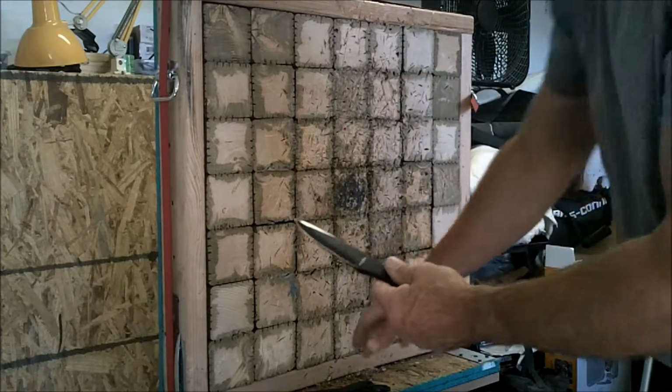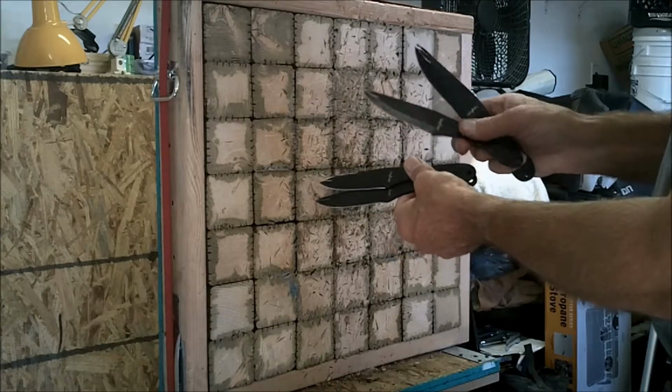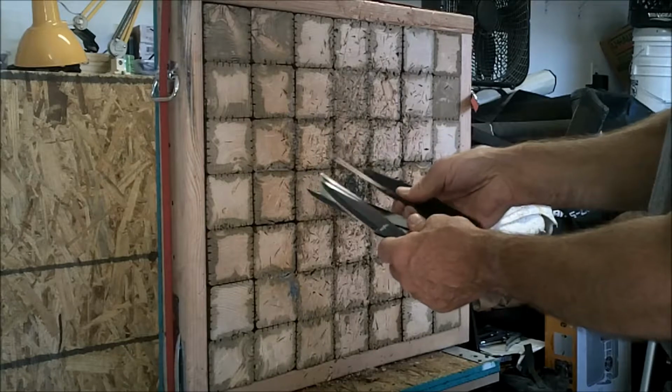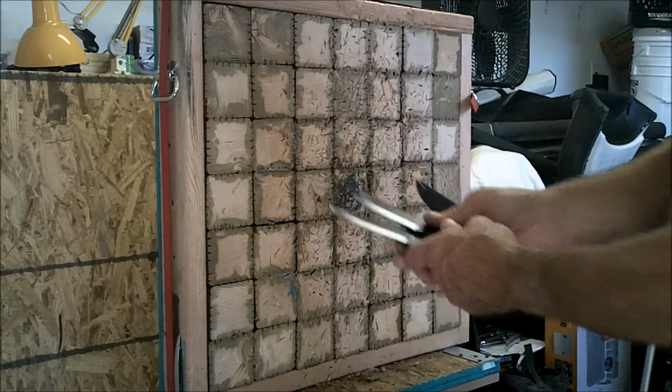So stainless steel knives do break. And if you throw them together, you'll nick up the handles too. So be careful that you grind off those little burrs that are on the side there. I think I'll just throw four at a time.